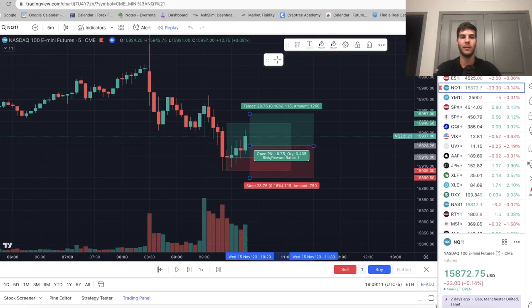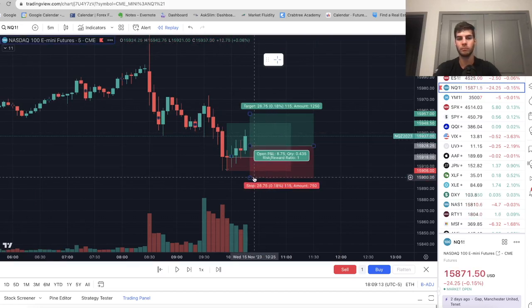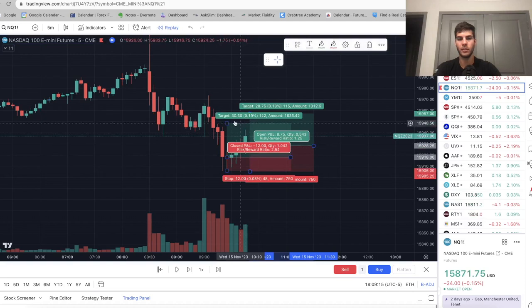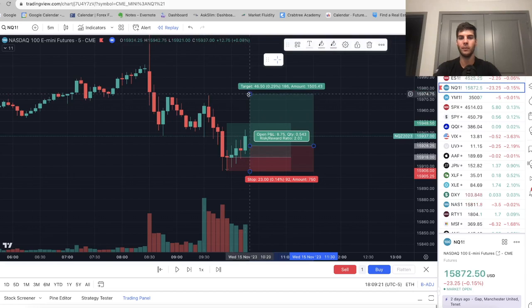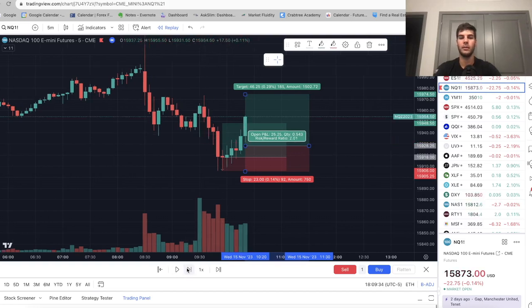So basically, I would get my full size position. With the full size position, I would add here. Most of it would target resistance to the left, but then runners would be for the wick high. As soon as we came into resistance to the left, I'd move my stop to break even. But the overall take profit would be this high of liquidity. So now we'll just play another.